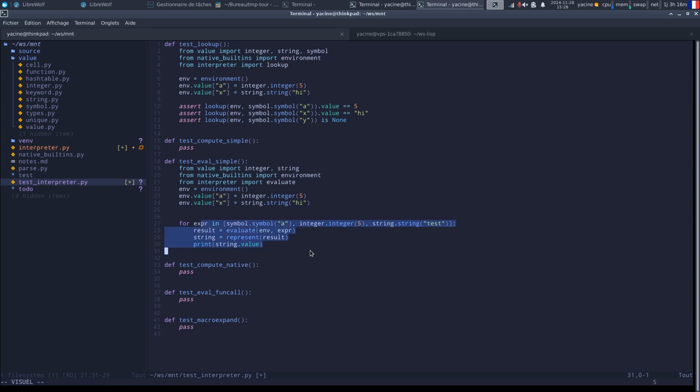For this test, I can't keep it as a loop because I'm not going to print it, I'm going to hardcode the expected result.